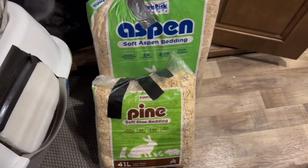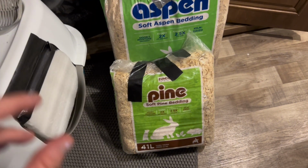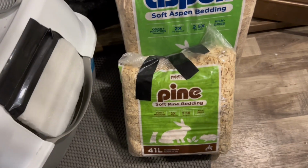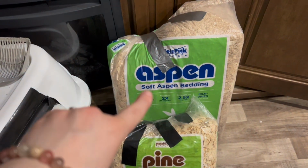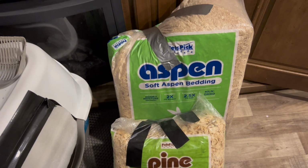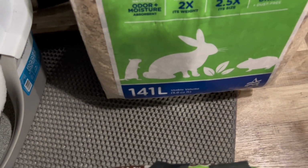So week 1, these are the 2 beddings we've gone with. This is the one that everybody goes with. It is a pine bedding. It costs $8 for 41 liters. And this is the one we've switched to for inside. It is aspen, kiln dried, and it is 141 liters.